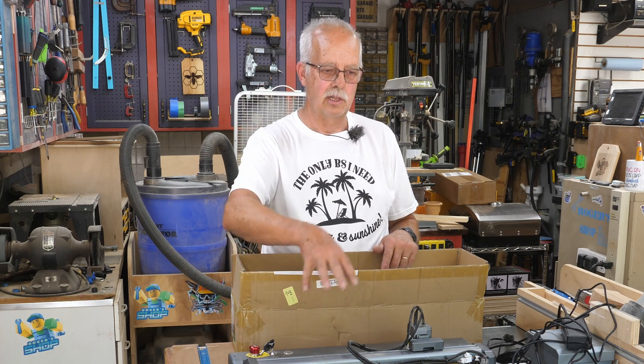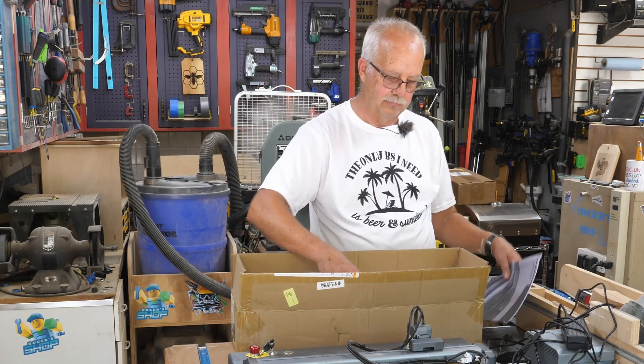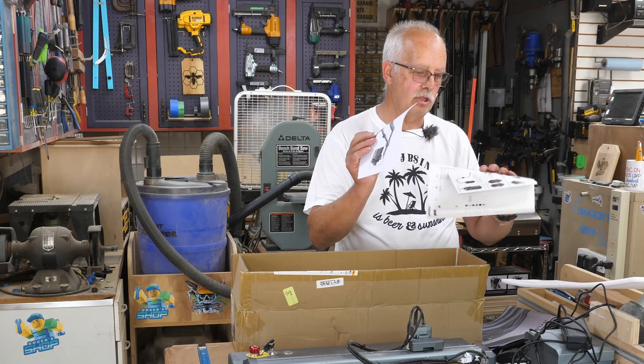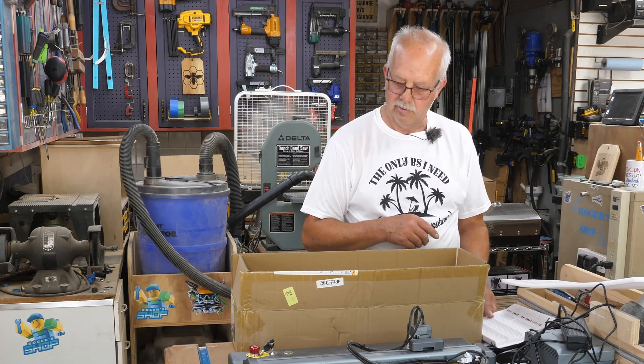I'm Roger, welcome to the shop. As I mentioned, the Laser Master 3 in front of me has a 10 watt head on it and it has performed just fine — I've used the daylights out of this, especially making cork coasters and cork backings for ceramic coasters. That's what this laser has been pretty much relegated to. But now I have a kit where I can upgrade this from a 10 watt head to a 20 watt head. Along with a guide on what settings to use — kind of a guideline according to what you're printing, a handy thing to have as a starting point.